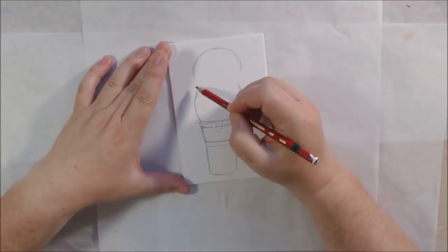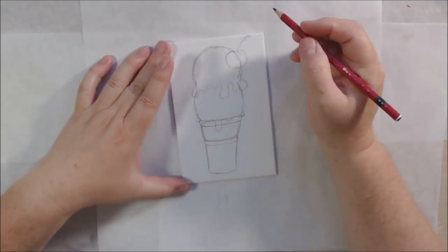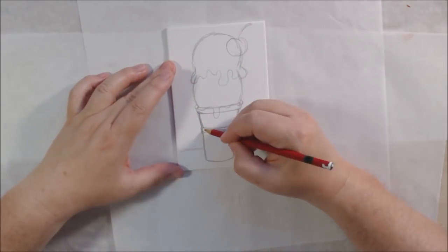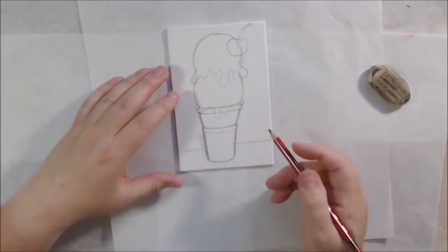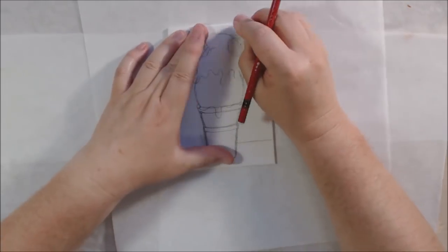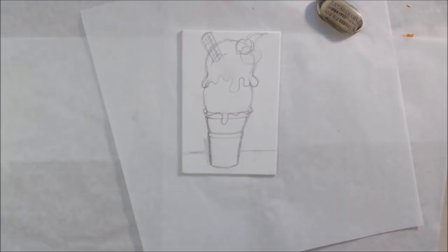They used to always have hashtag events and then they kind of stopped doing it. This one is called hashtag Summer Art Reboot. There's lots of summer art out there — if you use the old hashtag Summer Art you'll find it, and if you use the new hashtag Summer Art Reboot you'll find even more coming out today.